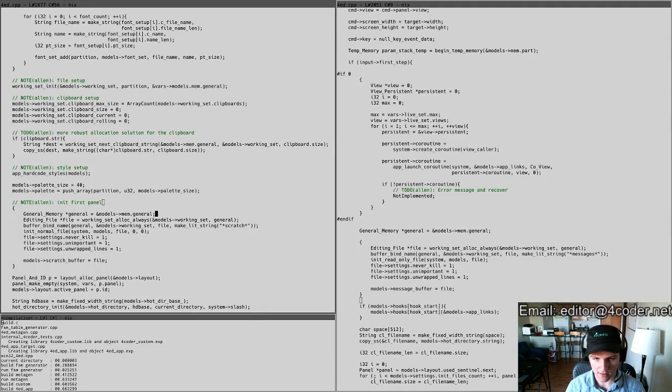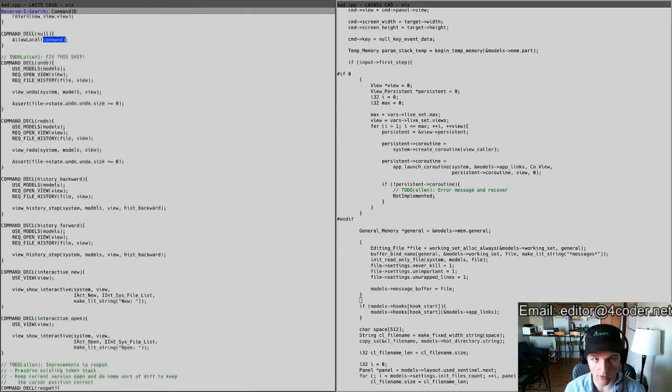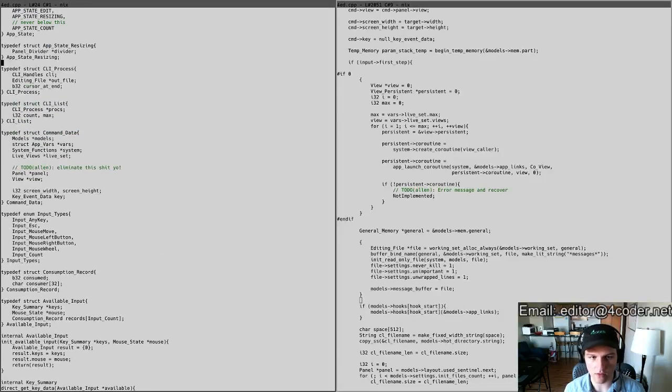Okay, so to fix this, what I need to do is something I've wanted to do for a while, which is to clean up the way the command data works. The command data is just a thing that gets passed around to describe the state of the world during a command execution phase. And command data is also used for hooks, which are a terrible thing that shouldn't exist. But for now, we can try to make this work.